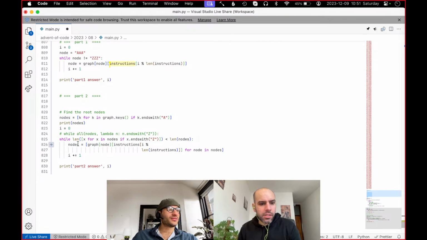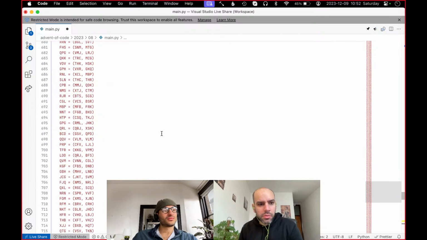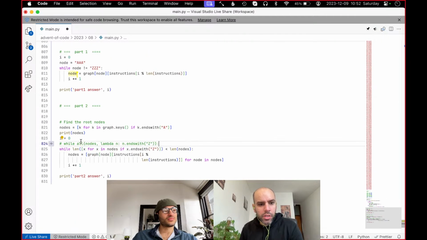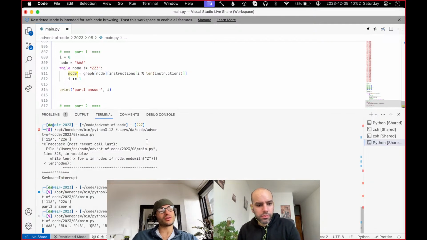Maybe this list comprehension is slow because it is going over all the nodes here in the input. It's going over all of them every time. We could use your version, which I think will be smart enough to stop when it can prove that not all nodes end in Z. So it's going to stop the search early. It will, but there are only 3 nodes that we're checking each time.